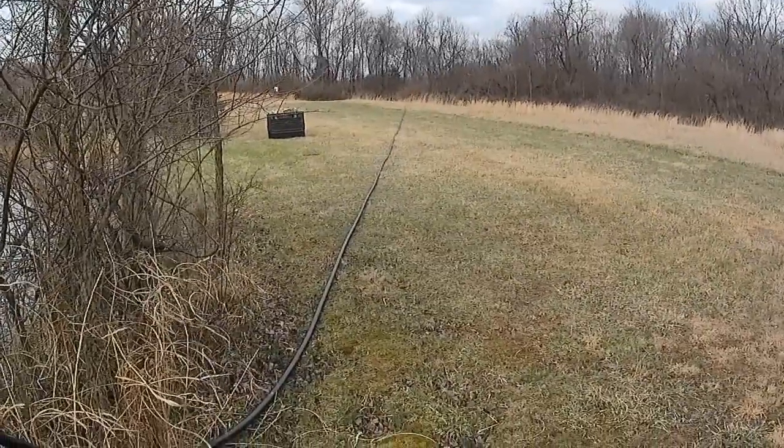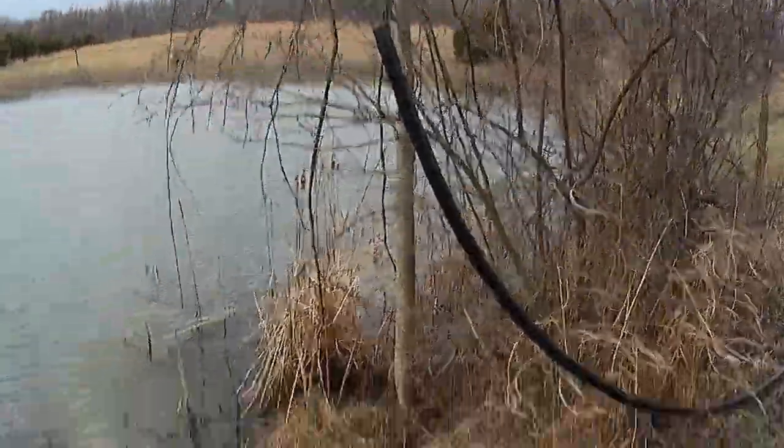Well, I got that line all unfurled here, and I wanted to make it to this spot right here. I could probably use another foot of pipe, but I sure wouldn't want to cut it any closer than I did.